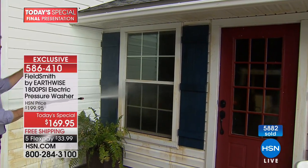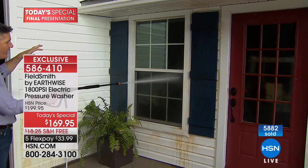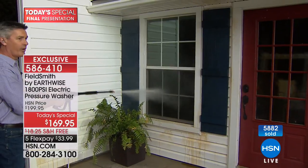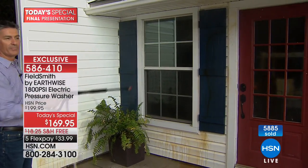Moving down onto that screen, when you see the amount of dirt that's going to pour out of the window frame along with that screen, you are going to be amazed. Okay, I gotta tell you, Peter, that is so impressive because once more, if you didn't have the pressure washer, how in the world are you getting those jobs clean? You're just not.